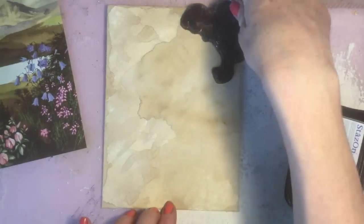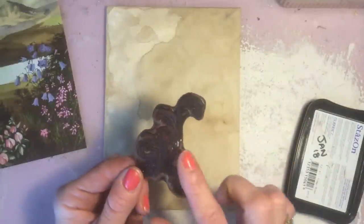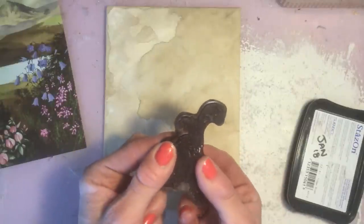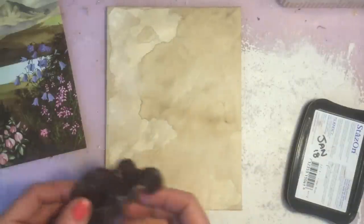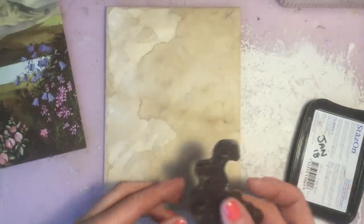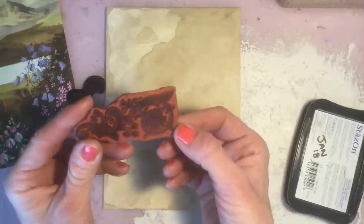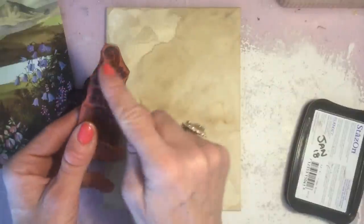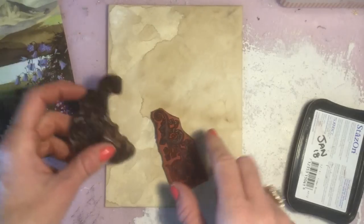I can stamp it here utilizing the entire corner stamp — I love corner stamps — or what I often quite like to do is just use this little section here, because I think that's just really nice in the corners. I just ink up this section and stamp it in the corners. I've also got this little stamp which I have been using quite a bit recently — I could use this one and just stamp little sections, probably this top section, in the corners. So I will show you now.